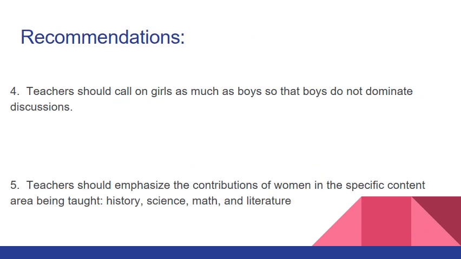Some other recommendations are that teachers should call on girls as much as they call on boys, and to note how much they call each student. In effect, it would be ideal to call on each student at equal amounts. This way, not one student or one group of students dominates discussions, and each student in general has an equal likelihood of receiving praise from the teacher.